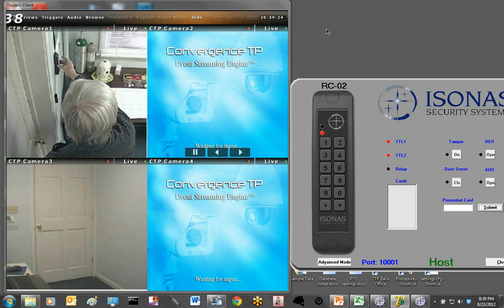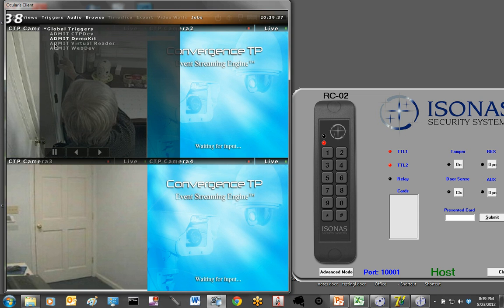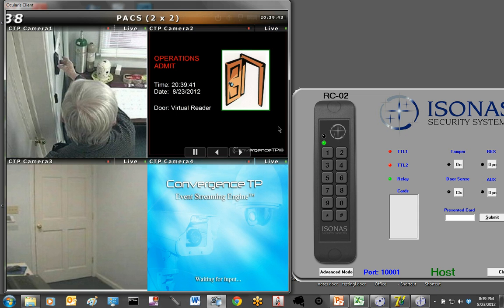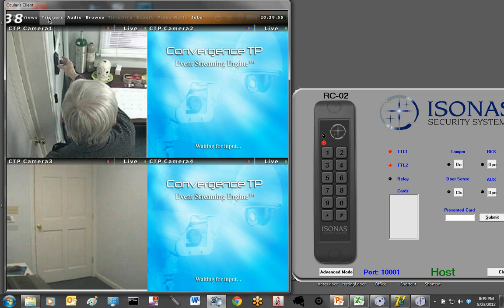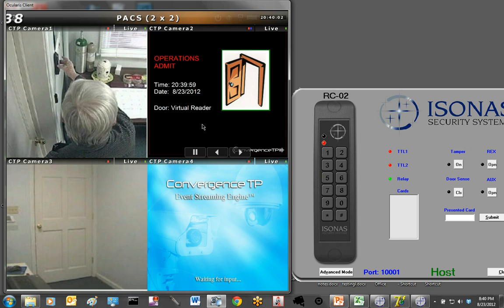One of the things that's popular is in a school or in a regular business, it's common to have the guard have to open up doors from their desk. And the way we allow that to be done is you could actually go to the OnSSI Ocularis client, and if you'll notice, the green light comes on here, and we put on the screen, we're telling you, the user, what has just happened. It was an operator admit, and this is the reader, went to the virtual reader in this case, the virtual door. And so that allows the operator, if he sees someone at the door, to be able to open the door up remotely from their desk. And that's kind of a nice feature. And that activity is again reported to the OnSSI system.